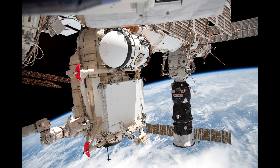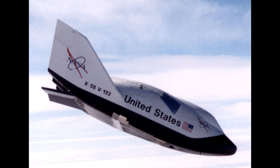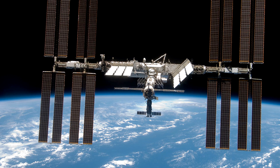During the construction of the Space Station, the Space Shuttle did eventually end up carrying Russian-designed hardware in its payload bay. The RASVET module was launched in 2010 by Space Shuttle Atlantis and was one of the last major modules added to the station. There was also a project to build an emergency crew return vehicle for the ISS — the X-38 — but it never made it to space and the program was cancelled in 2002. Instead, the U.S. contracted with Energia to create an improved version of the Soyuz in the form of the Soyuz TMA, which would finally be able to accommodate all the different sizes of astronauts allowed in the U.S. space program. And that's how we got to what we have today. I'm Scott Manley — fly safe.